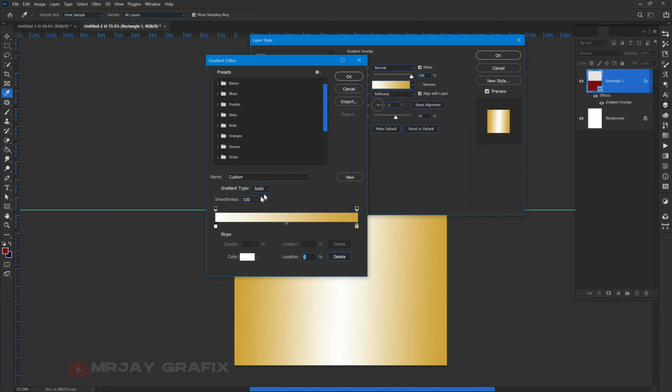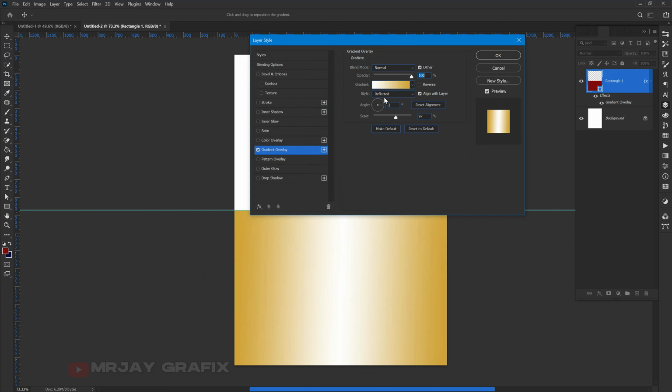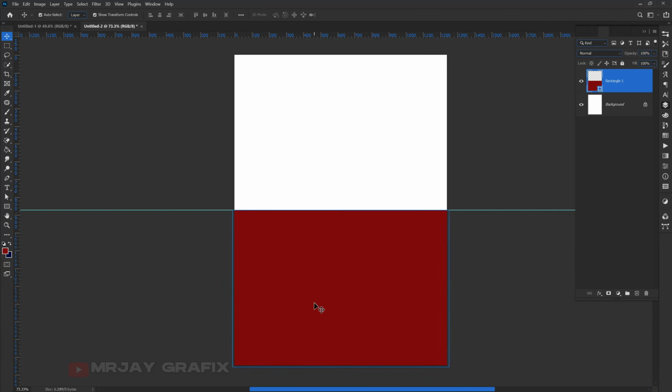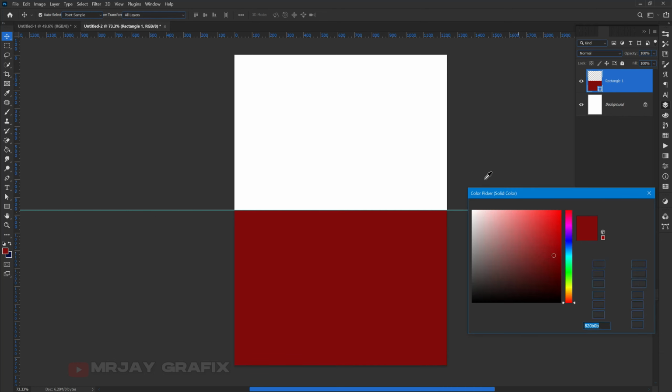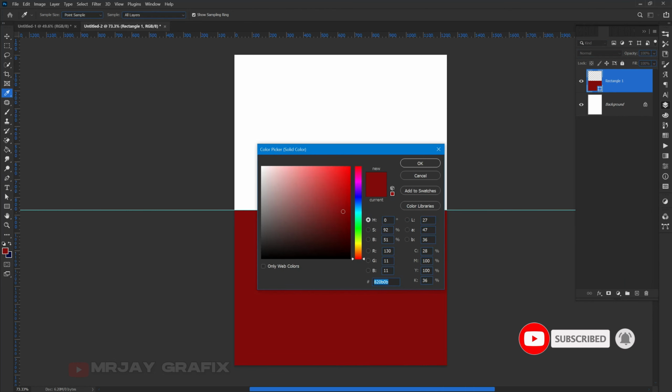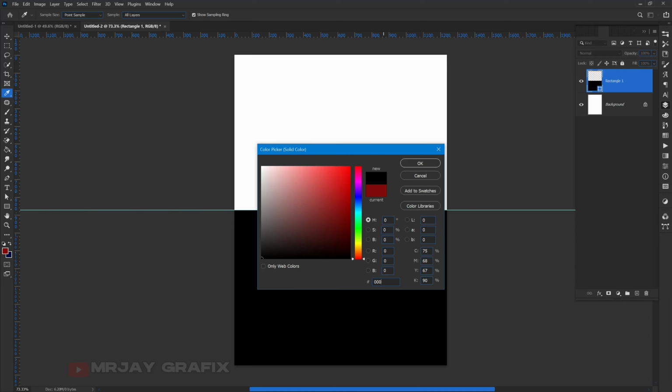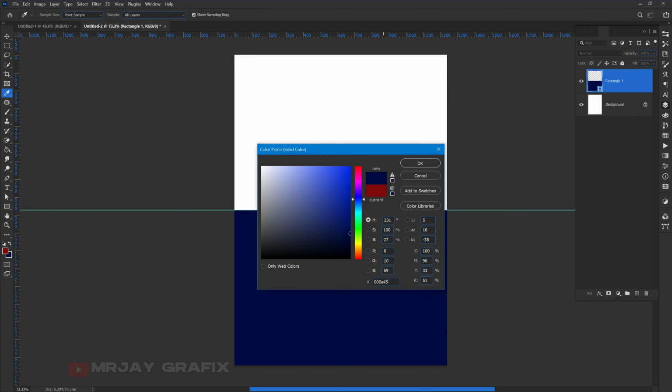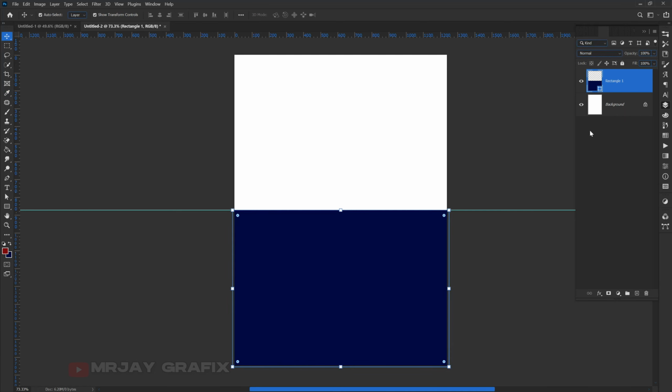Let me change the gradient style to, should I? No, we are not going to use gradients. Okay, my bad. I'm just tapping on the thumbnail here, and then I'm going to type the color code, that is 000A45. Okay, so this is the color I'm actually going to use.